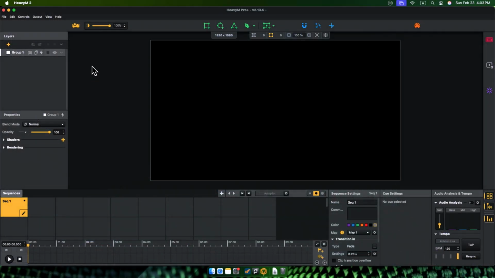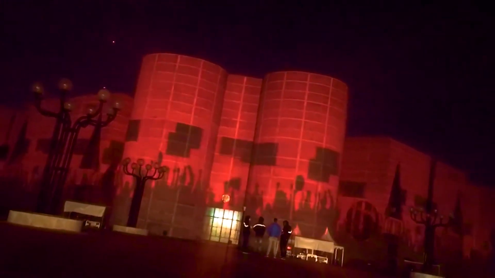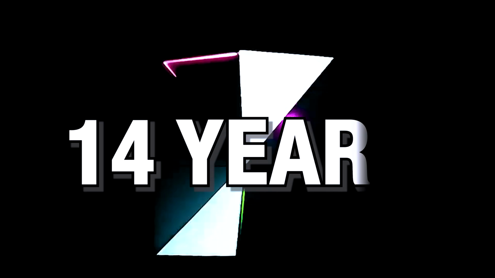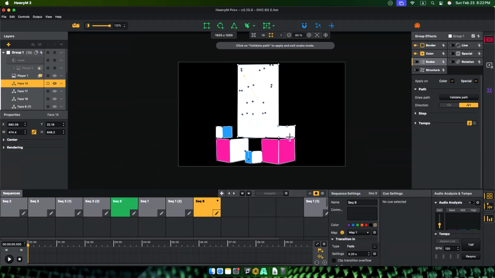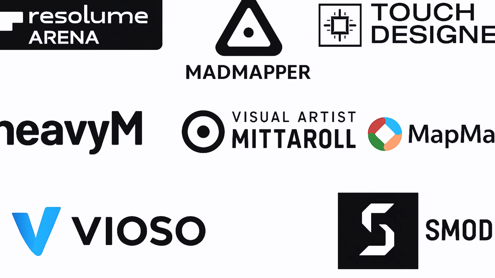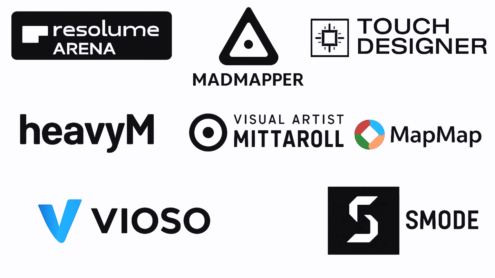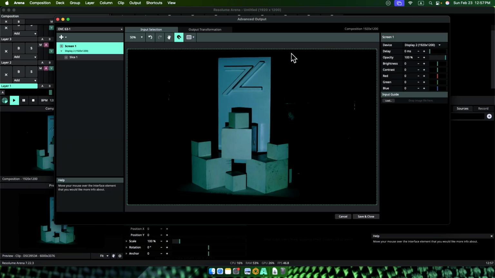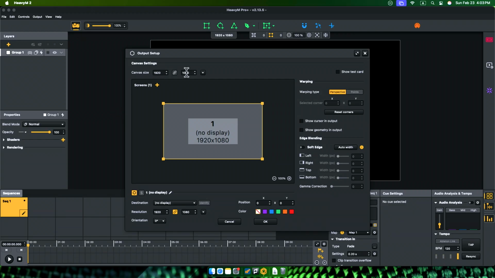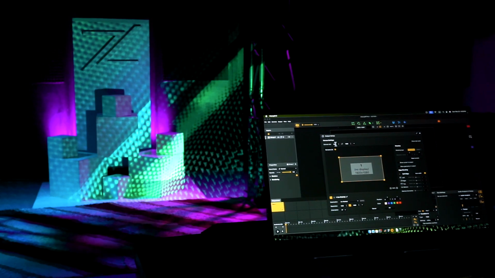Let's go inside HeavyM. Okay, I have invested my whole life and career behind projection mapping for past 14 years, and I found this opposite workflow pipeline from HeavyM and loved it. Let me explain. In most of the projection mapping software and the workflow, you turn on the projector on your 3rd or 4th step on the pipeline. In HeavyM, we start with setting up the projector output first.